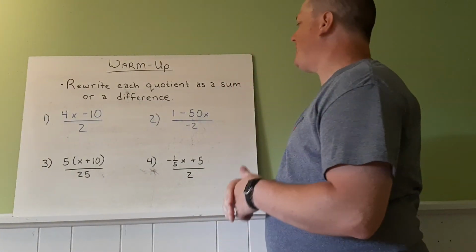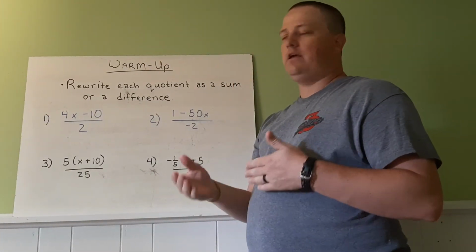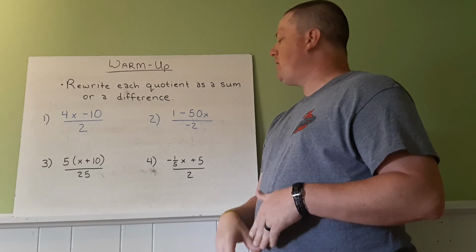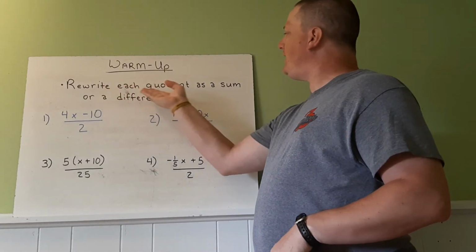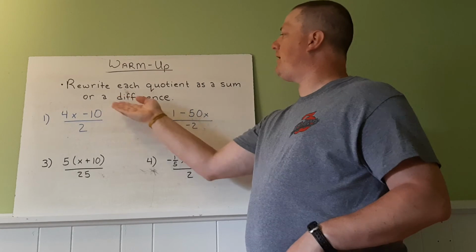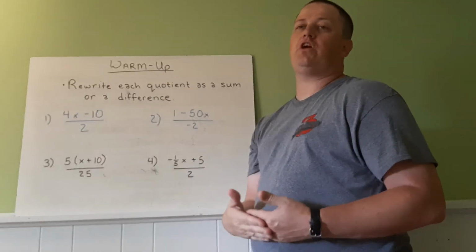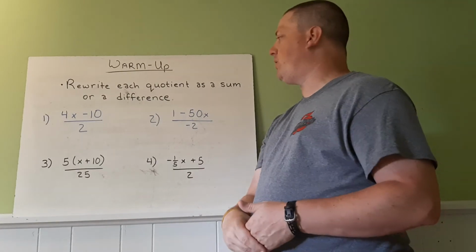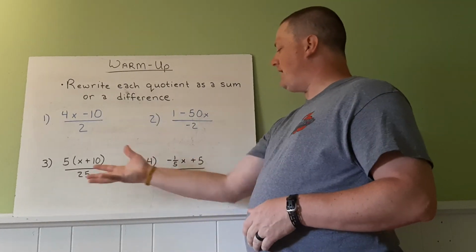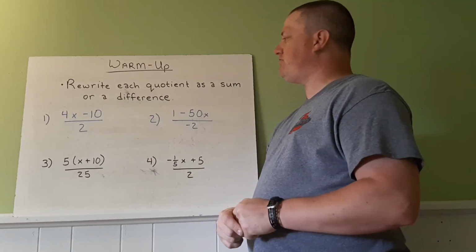All right, this warm-up hopefully should be pretty simple. What you're going to do is you're going to rewrite each quotient as a sum or a difference. So this is just practicing that distributing because it's going to be important as we go forward. So here it's mainly practicing the division distributing.